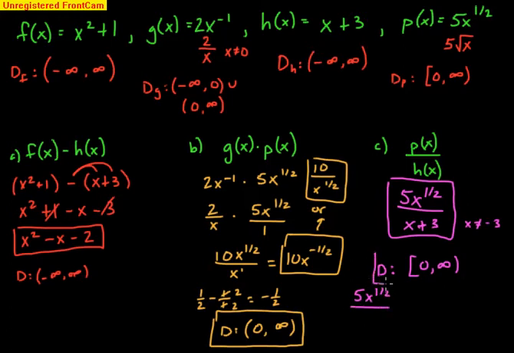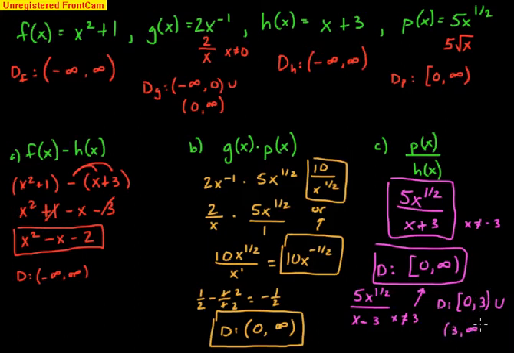What if the problem, so this is the answer. What if the problem was x minus 3? Now, to make that bottom be 0, x would be equal to 3. So now x cannot equal 3. 3 is in this domain. 3 is in there. So here's how you'd have to answer the domain for this one. You could start at 0, and you'd have to go to 3. And you cannot be 3, so you'd have to put a parenthesis. And then you'd pick back up at 3 and go to infinity. And that would be the domain for this problem right here. So I'll circle that. All right.